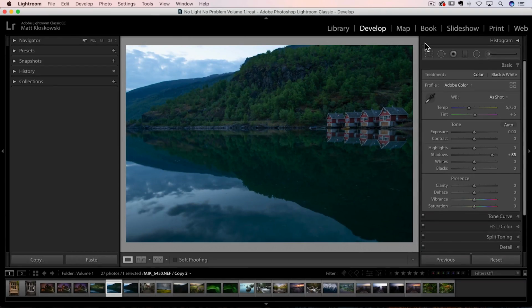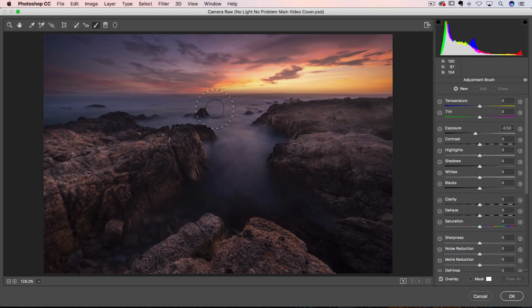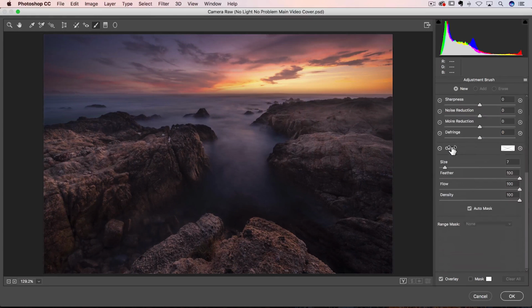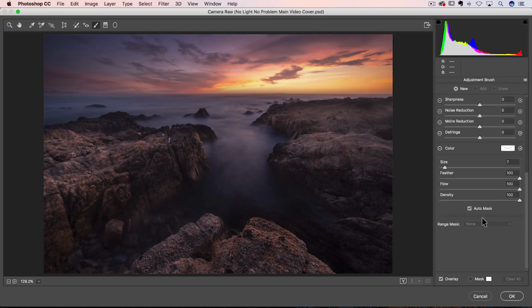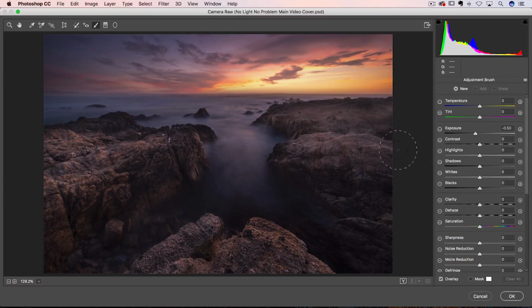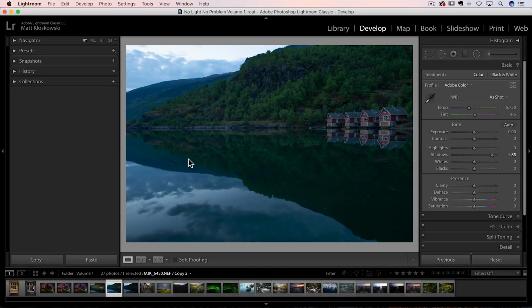Well, the first thing that I wanted to point out is we're gonna start with the adjustment brush over here inside of Lightroom. It's in the develop module in the top right corner. And if you're using Camera Raw, so if you've opened up a photo into Photoshop and you're using the Camera Raw dialog box here, it is that little brush that you'll see right up there, okay? Everything I'm about to show you works exactly the same. You'll find settings down here as you scroll down that right-hand panel. So just keep in mind, there might be some that you can't see there, but everything that you're about to see here works exactly the same between the two, okay?